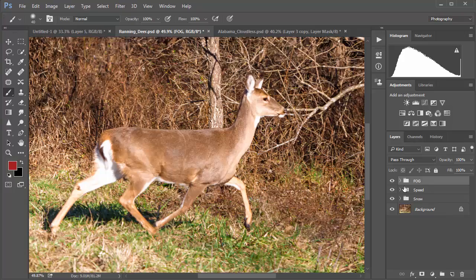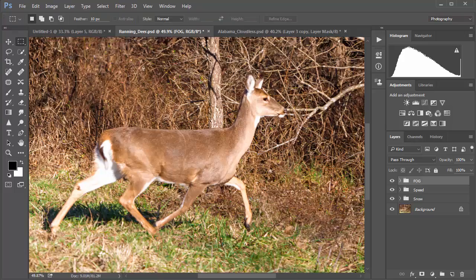Alright, creating fog. There's a couple of different ways, quick ways to make fog inside of Photoshop. One is maybe a little quicker than the other. Both are very controllable. I'm going to press D to bring up the default colors, and I'm going to just take the marquee selection tool, and I'm going to click down here at the bottom.